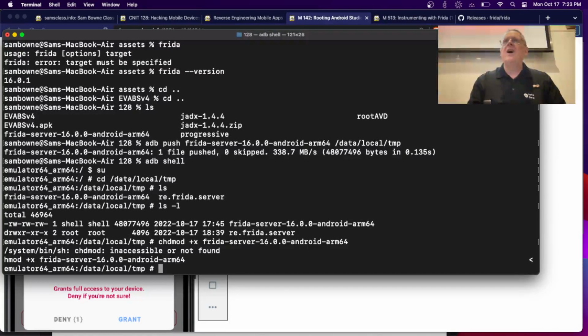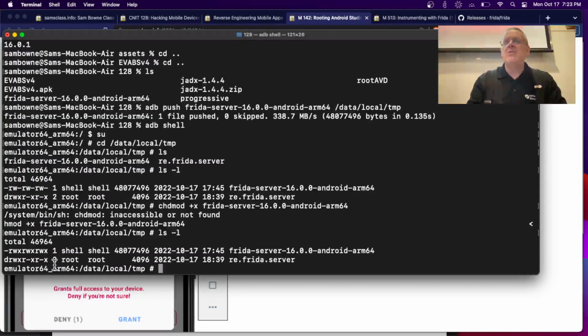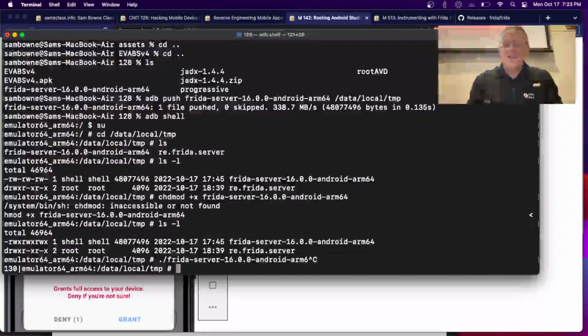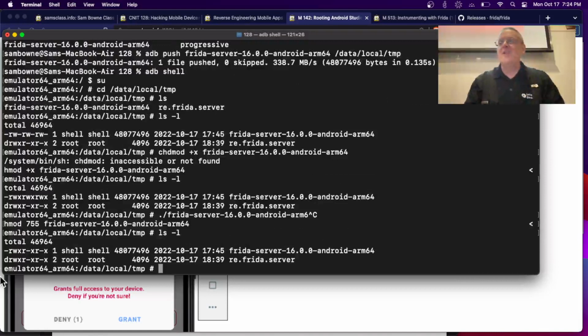And if you use up arrow on the Android shell, it often cuts off a few characters, which is rude. They're there, but you can't see them. So now if I do ls -l, now it is executable by everybody. This is 777, just what I told you not to do, but I'm doing it because I'm just too lazy. So Frida server, I could fix that. I can't stand it. Let's fix that. Let's do chmod 755. This is what you should do. There you go. Now I'm not quite as much of a slob. Now anybody can run it, but only root can change it.